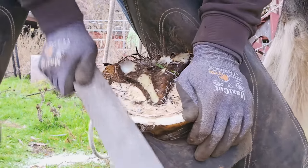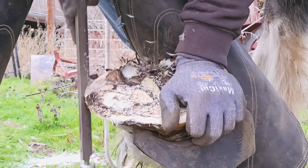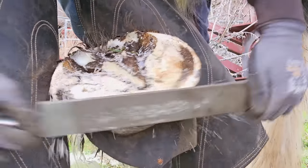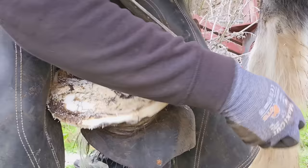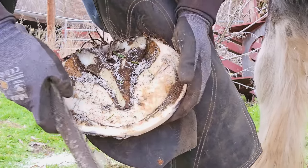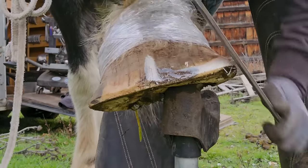Again, you'll see she's kind of dancing around on me here — this was after the incident and she was really nervous for the rest of the time. Again, I'm making my mark so I can see where all that distortion is. You can see where the hoof wall isn't the same width — it's kind of blown out right in this medial toe quarter. That's because she's breaking over in the lateral toe quarter. That flat section right where I'm rasping is her break-over point, just to the outside of the toe. You can see the flat spot — that's where she's been breaking over. We're not going to hit it as hard with the rasp because it's not as flared; she's worn it off.